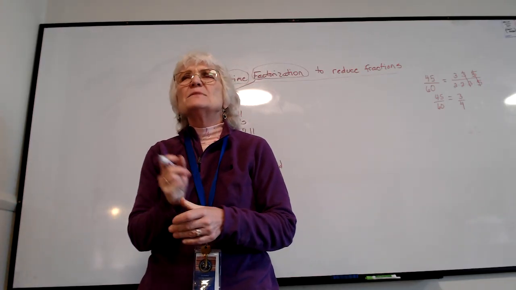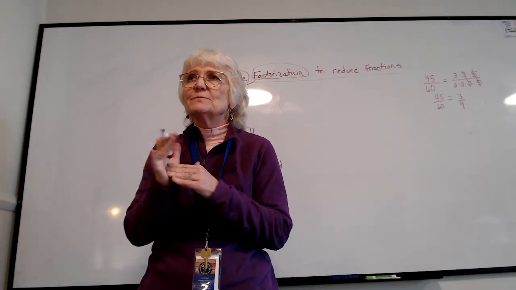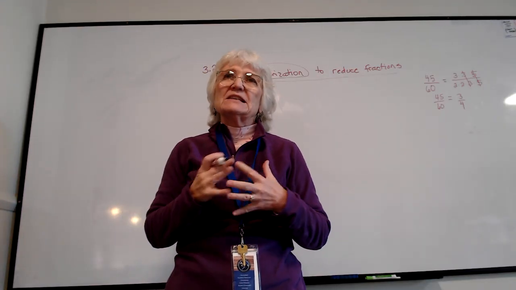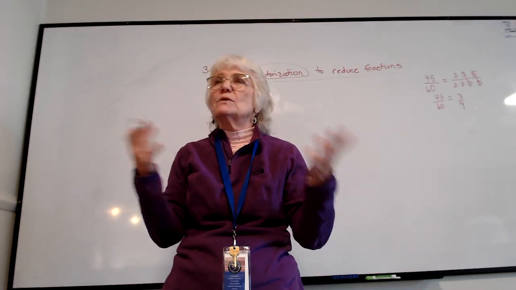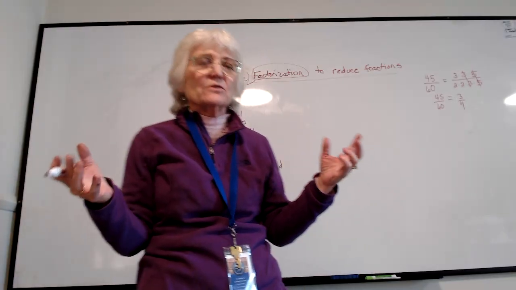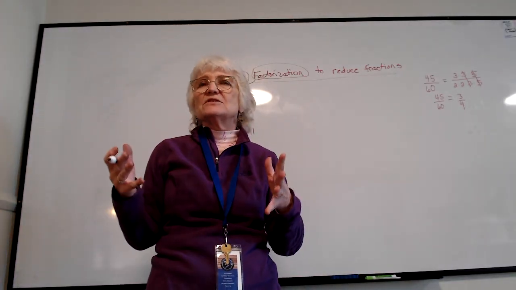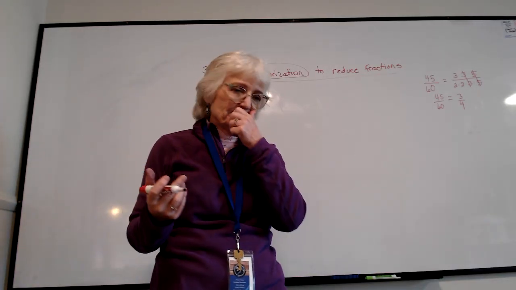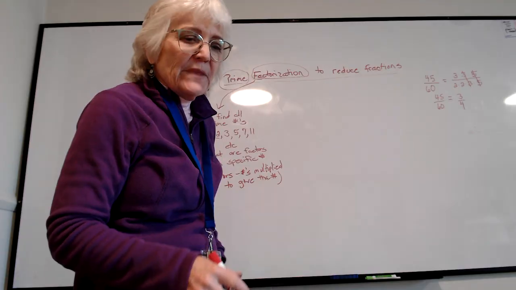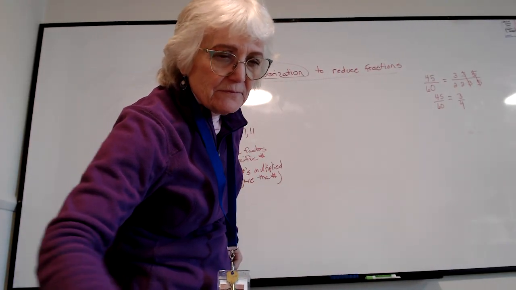And in life, it's much easier to work with smaller numbers. That's why we reduce the fraction, because they're smaller numbers. And so it makes it easier to work with them than those larger numbers and trying to figure out what does that actually mean. So 3/4 is much easier to know what that means than 45/60. That's a lot.